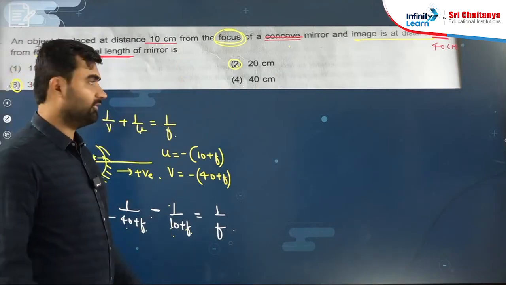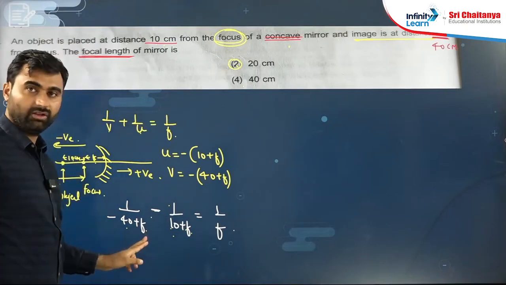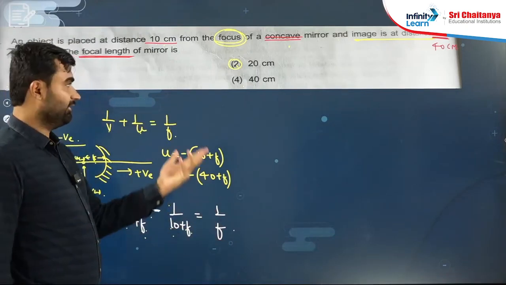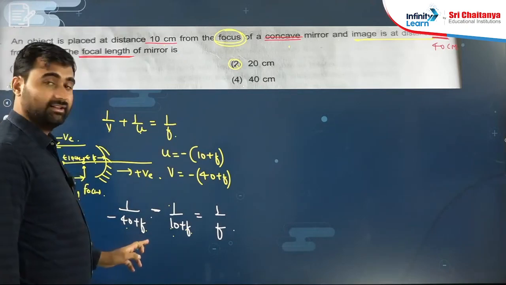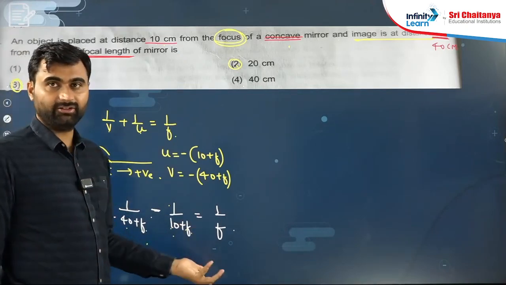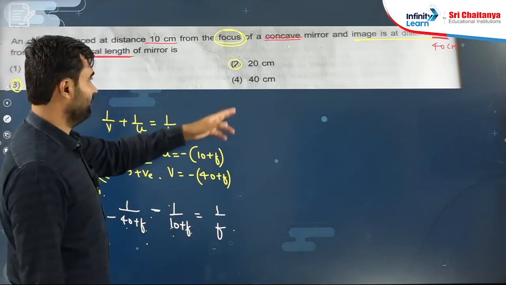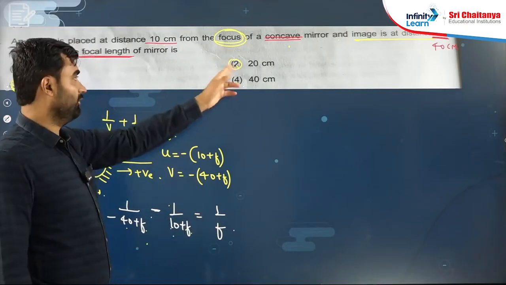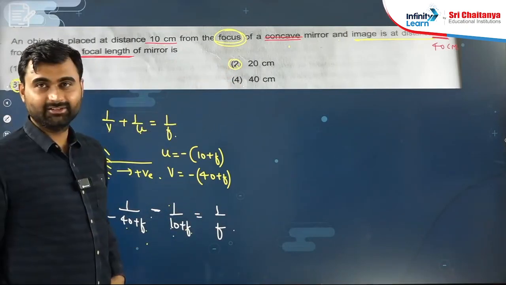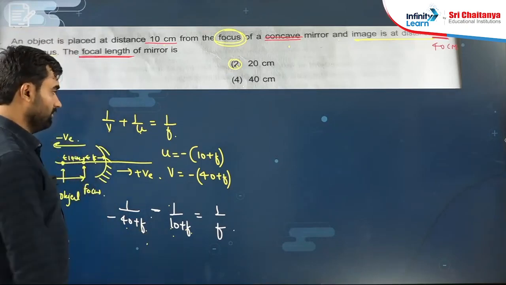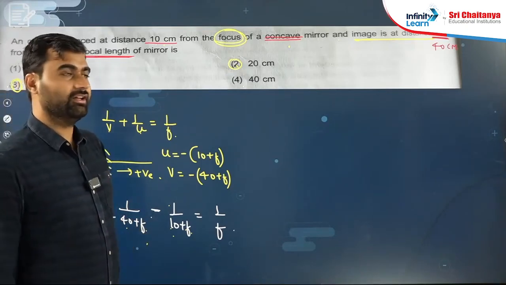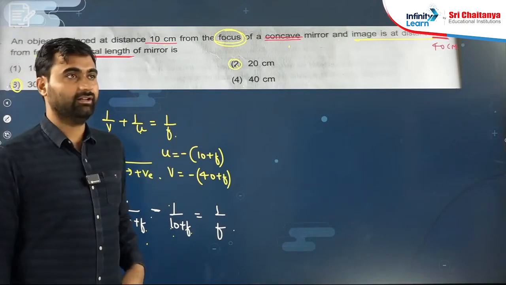So these two options, 10 and 40, are not possible. By option also we can check. Put here minus 20, then if we are getting both sides equal, that is our answer. Put here minus 30, if we are getting both sides equal, that is our answer. So these are not possible. Put 20, if we are getting equal, that is your answer. If we are not getting, then the answer is 30. Is it clear? So we have to solve this equation. So you are all saying the second option, okay, that means that is correct.